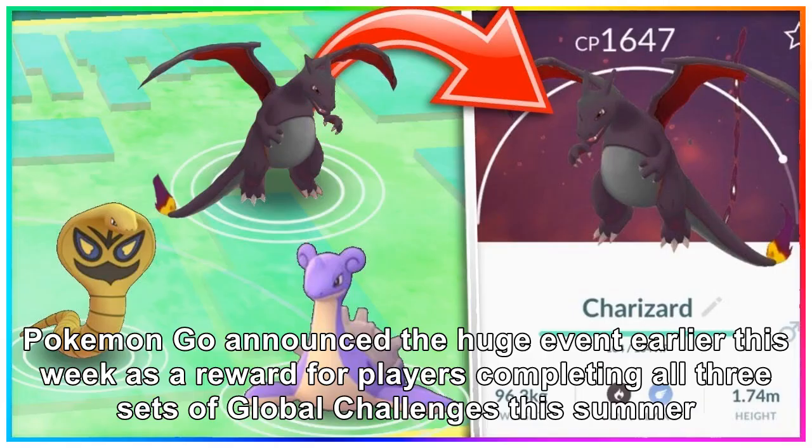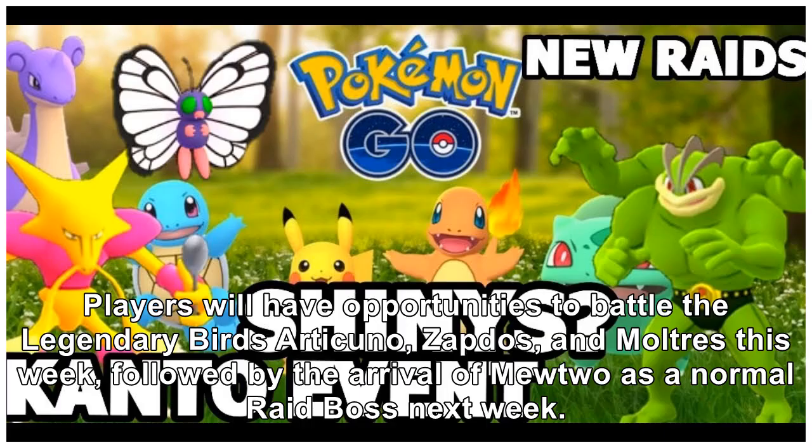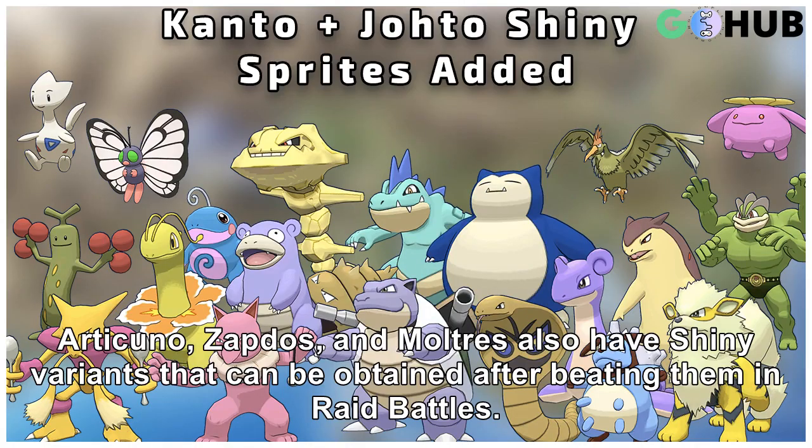Pokemon Go announced the huge event earlier this week as a reward for players completing all three sets of global challenges this summer. Players will have opportunities to battle the legendary birds Articuno, Zapdos, and Moltres this week, followed by the arrival of Mewtwo as a normal raid boss next week. Articuno, Zapdos, and Moltres also have shiny variants that can be obtained after beating them in raid battles.